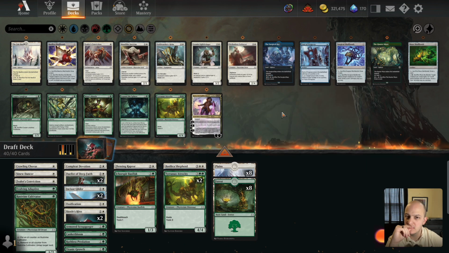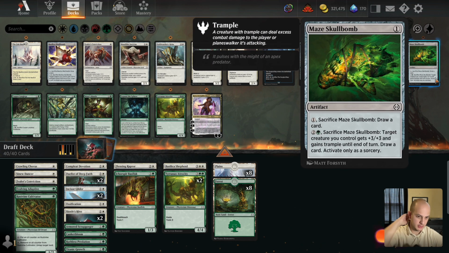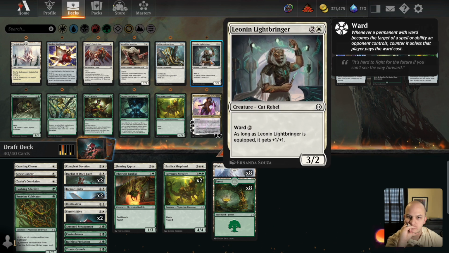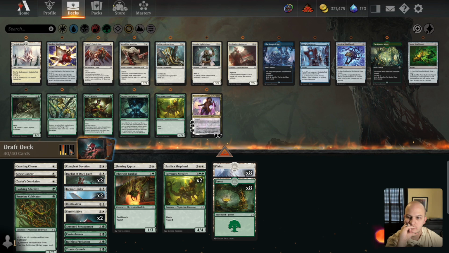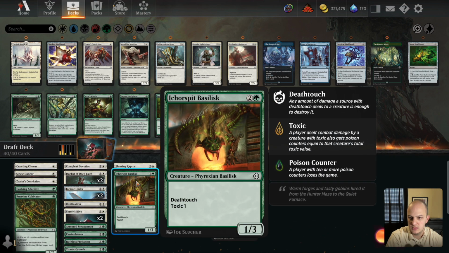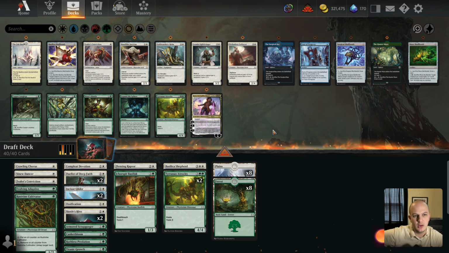Maybe another one of these? What else would I be playing? A Mandible Justiciar? A Basilica Skull Bomb to jump something into the air? A Maze Skull Bomb to give something Trample. Seventeen creatures and a bunch of toxic here. I think it's good enough. I'm questioning the second Atrocity. The only thing is, I don't know what to put in over it.